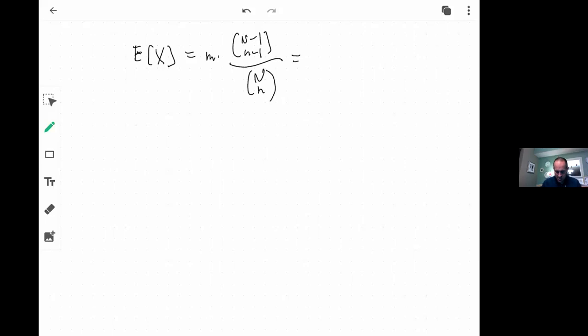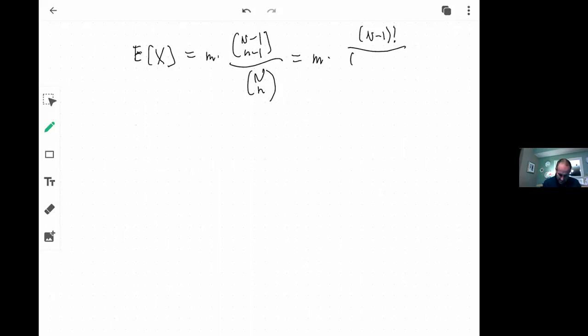And this is kind of interesting. There's going to be a whole lot of cancellation that's going to happen here. Indeed, it's going to be m times, let's see, capital N minus 1 factorial over, this is the one thing that I would tell you about hypergeometrics. You end up with lots of factorials and lots of cancellation. So you just need to be on the lookout for that. And you also need to be on the lookout for how you can tweak one of these binomial coefficients to look like a different binomial coefficient so that you can do some kind of trick. That happens a lot with these hypergeometrics.